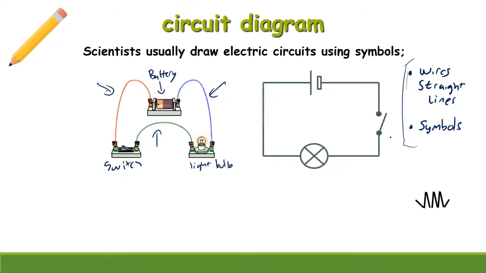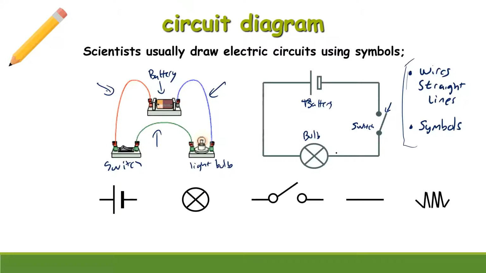The symbols that we use are important for us to understand what's going on. So these three symbols, this symbol at the top is the symbol for a battery. This symbol at the bottom is a symbol for a light bulb. And this over on the other side is a symbol for a switch. So if we look at the switch one, it actually makes sense. You've got a line here that is broken, and it can be connected, closed or open. The bulb sort of looks like a bulb because it's a circle. And yeah, the main types of symbols that I want you guys to learn are on the bottom here.